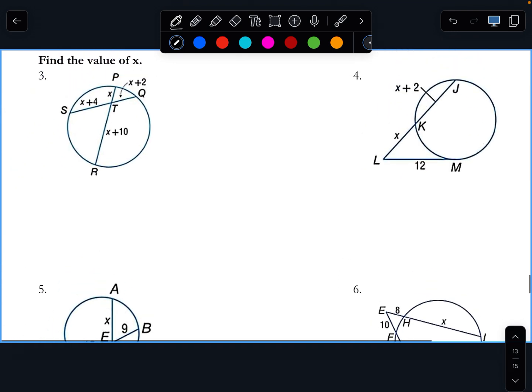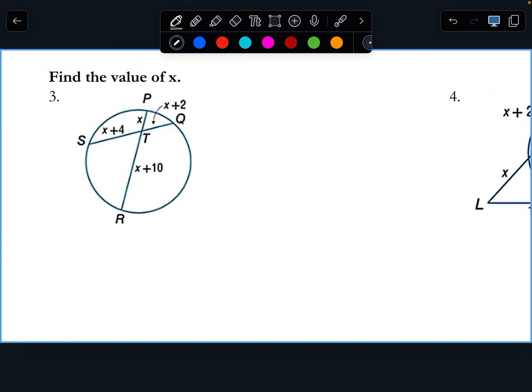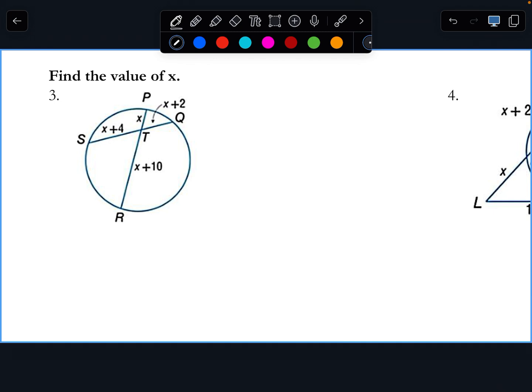All right, next page. Number 3 looks terrifying, but honestly, it's only the first step that's horrible. The first step in solving is not fun, but after that, there's a lot of stuff that cancels, which is really nice. So this one is like the x one, so you're going to use the top one for the formula. It doesn't matter which x you start with or which line. I'm just going to do this one just because this is my vibe here.